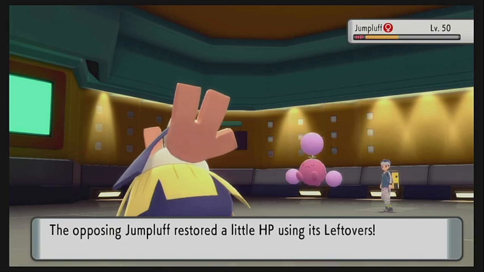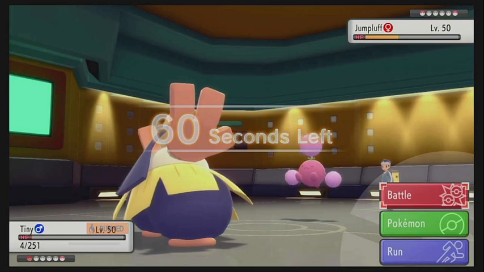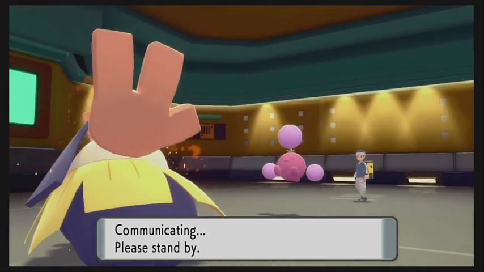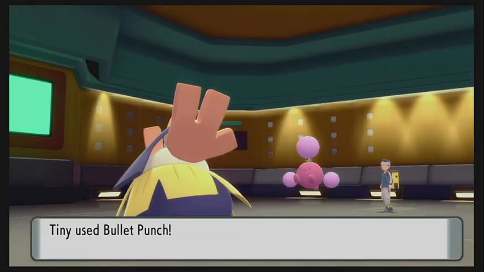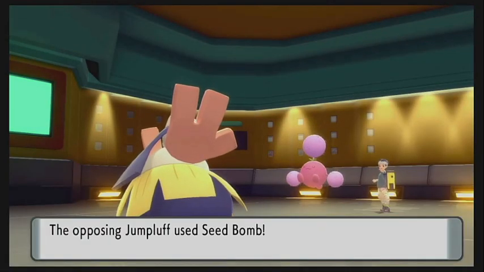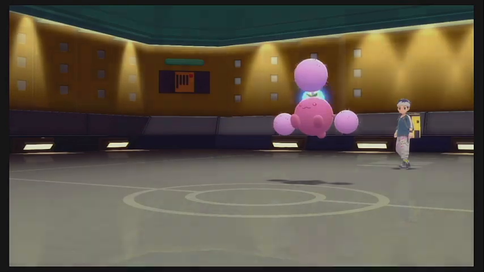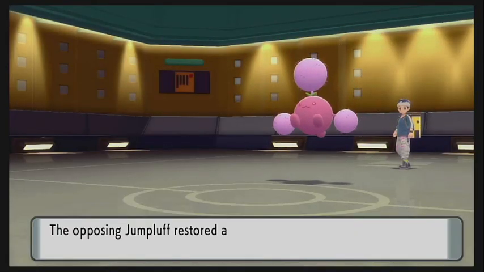He's going to regain some HP with the leftovers, and can we survive another round of burn damage? Yes, with 4 HP, Hariyama hanging on for one more turn. We're just going to go ahead and attempt to Bullet Punch again on this thing. No reason not to at this point. And yeah, so we're going to get the next Bullet Punch, one final Bullet Punch, and it is not quite enough to take the Jumpluff out as he goes Seed Bomb. And that will definitely finish off our Hariyama from that range and knock us down to just 1, as he does regain more HP with the leftovers.